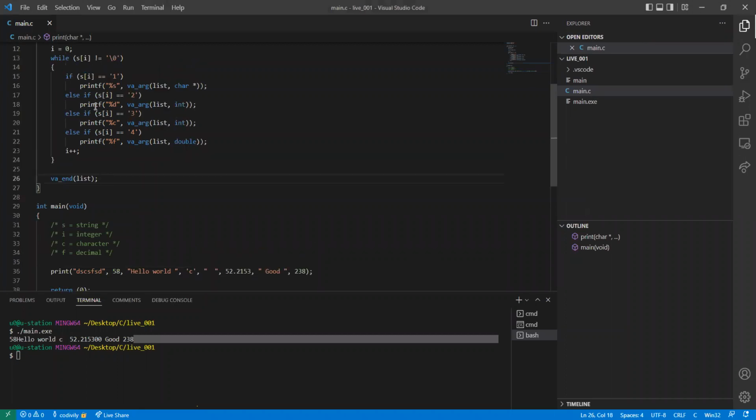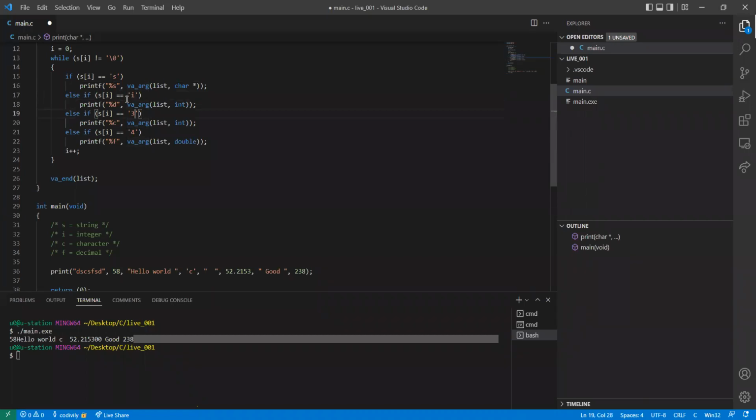So we have to update the print code. Here, if we encounter a D, it is an integer. And if we encounter an I, this is a string. If we encounter an S, that means the second argument is a string.